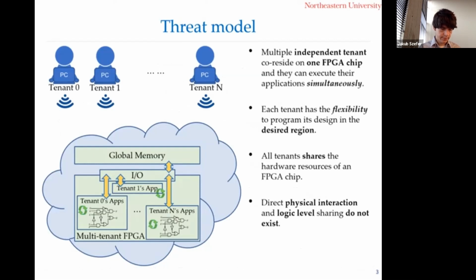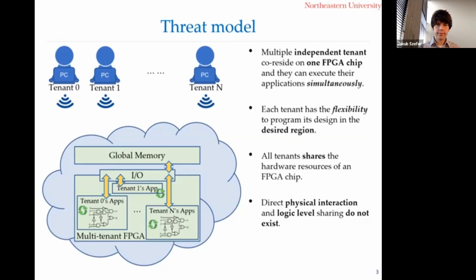Next, all tenants on one FPGA chip share the resources, such as the logic slices, block RAMs, DSPs, and I/O pins. Finally, there is no direct physical interaction or logic-level sharing among the tenants, which means one tenant can only access its own applications.